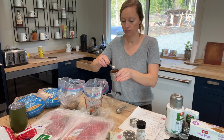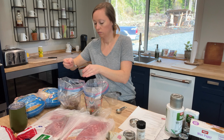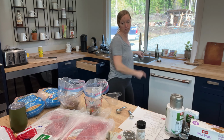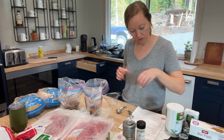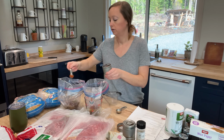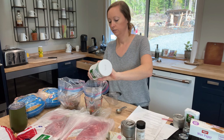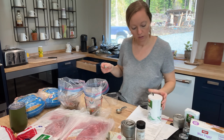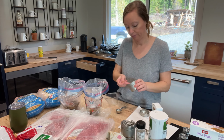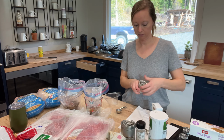That's full chili powder. Chili powder everywhere. A teaspoon of salt and paprika. You can do smoked paprika if you like. That would probably be really good. I just use regular old paprika. Salt. And then a half teaspoon of red pepper flakes and regular pepper. More to taste, if you prefer.